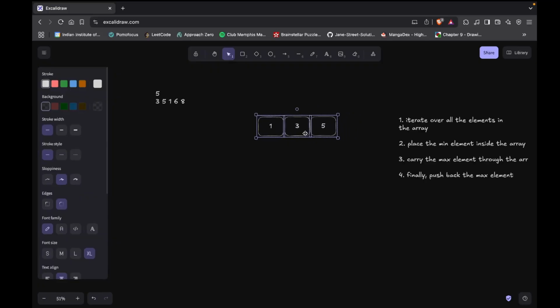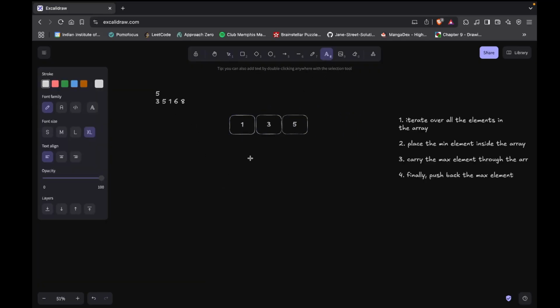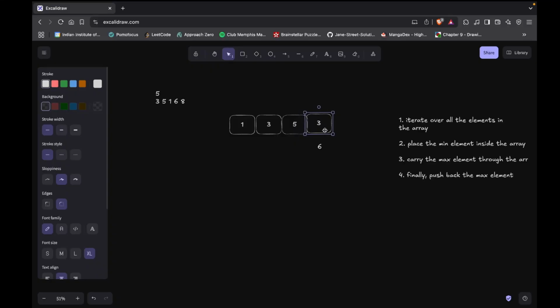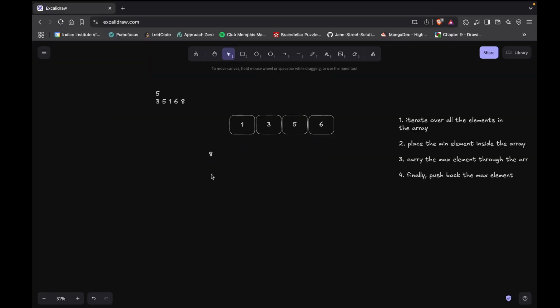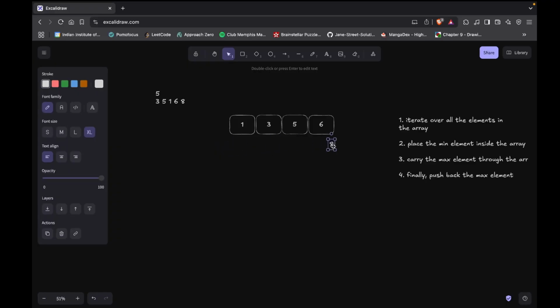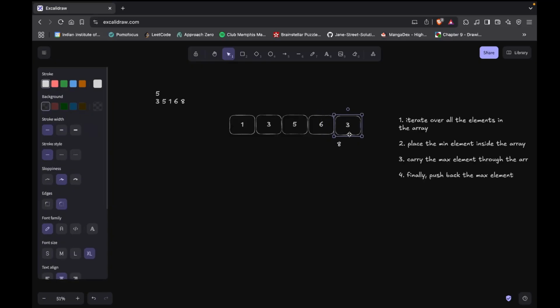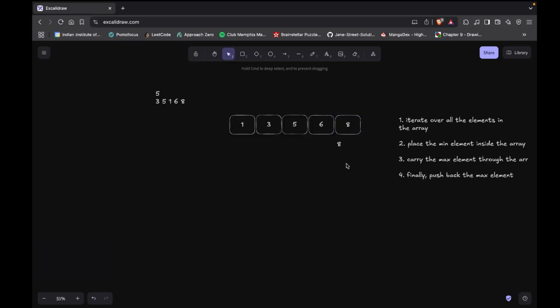Okay, so alright, the next number you have is 6. Now when you compare 1 and 6, 6 is bigger, 3 and 6, 6 is bigger, 5 and 6, 6 is bigger. So the max element is 6, and you simply push it into the array again. So you'll add a 6 over here, and then finally you have an 8, so you'll have 8 over here. Now again 8 is bigger than all these elements, so it will go until the end, and then you'll add 8 at the end. And then you have the whole array sorted.